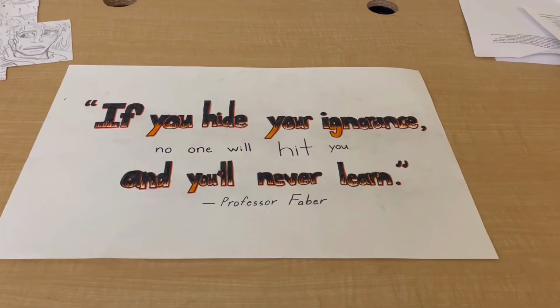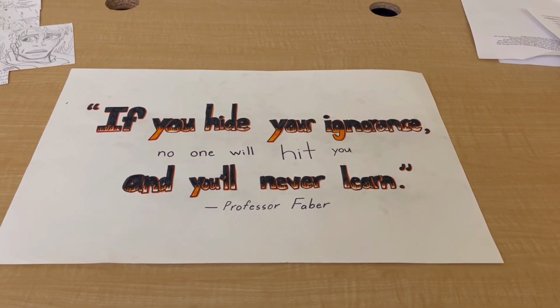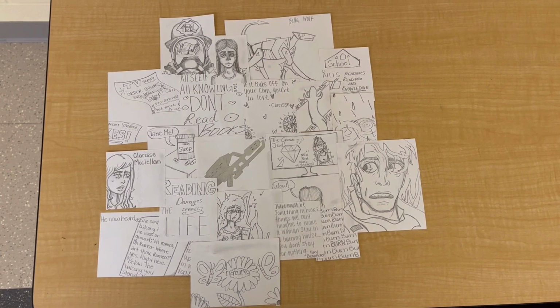I'm Mrs. Landers, and I teach honors English, and we have been reading Fahrenheit 451 by Ray Bradbury. When we finish the book, it's going to culminate in a project that students will get to pick what they want to do. The three main things are going to be a poster, which is going to be pulling out a quote from the book and why that quote is important. The other option would be to do an illustration of something in the book, one of the characters or a scene that they liked. And the third one, which I think is probably the most fun, but requires a little bit more work and planning, is a video.